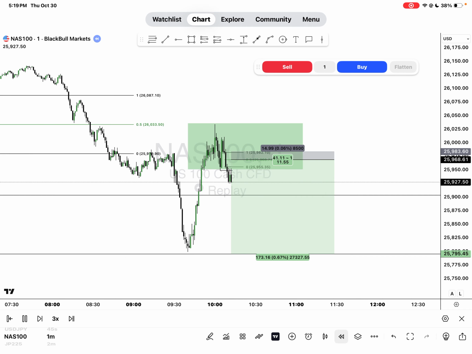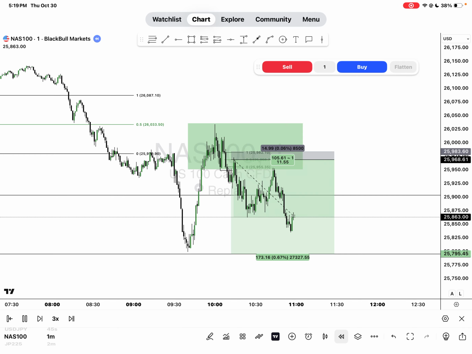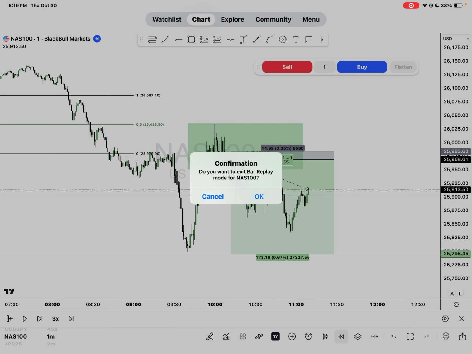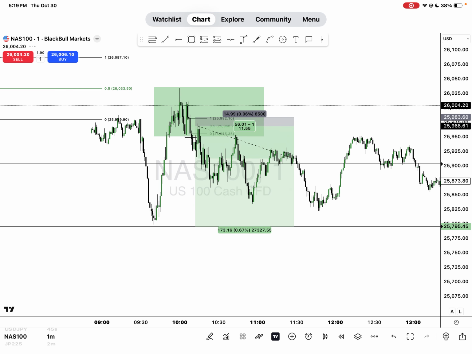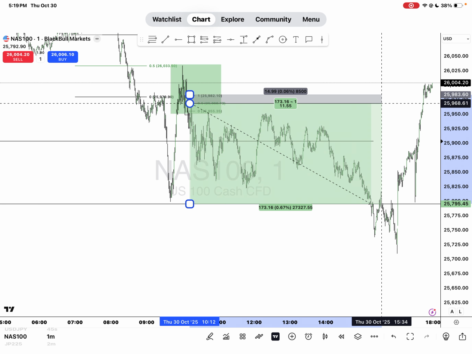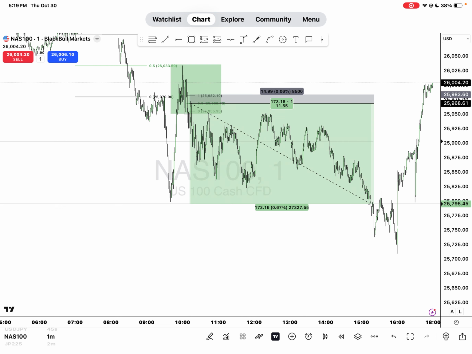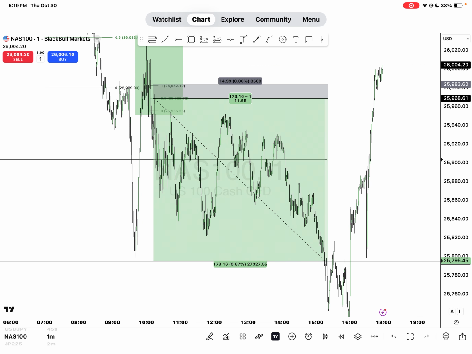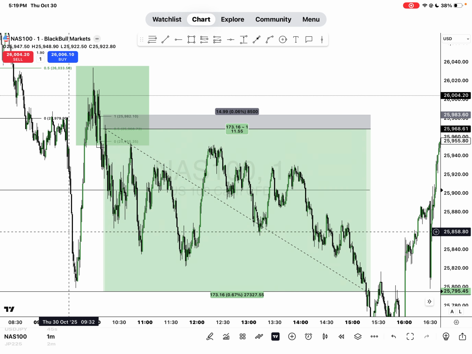And ultimately, we ended up getting tapped in. And then price did what it did. Do what you got to do. Weather the storm, watching price do what it wanted to do. And then ultimately, I'm just going to go ahead and stop this. Ultimately, we ended up running the low, right? It took a little bit longer than expected, but we ran the low all the way over here, okay? And that was the second trade.